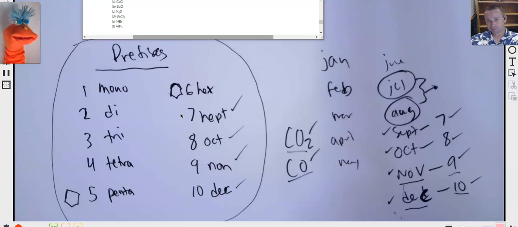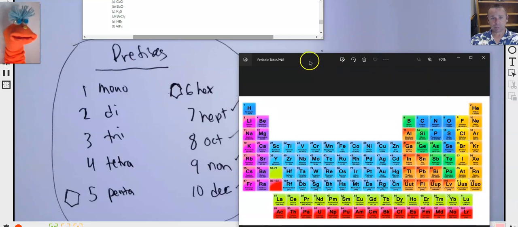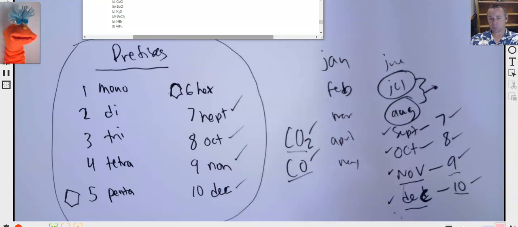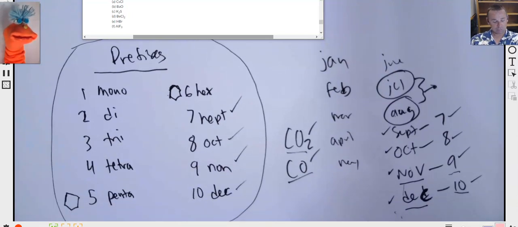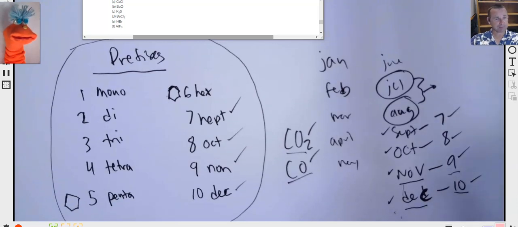But HBr, there's only one way that they can come together, and so we'll just call it hydrogen bromide, right? We could call it hydrogen monobromide, but because bromine can't come together with hydrogen in any other way, we have to talk about molecular compounds and why they do what they do in the future. But for now, you can call it hydrogen bromide. That is the correct answer there.